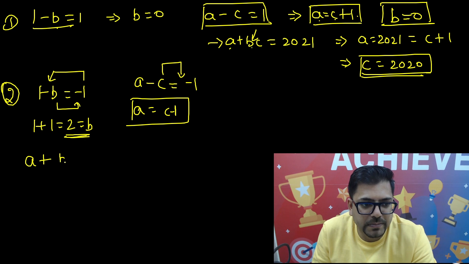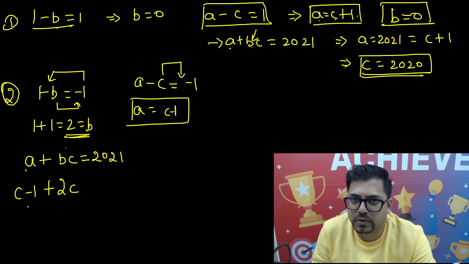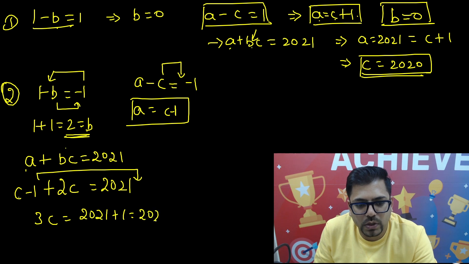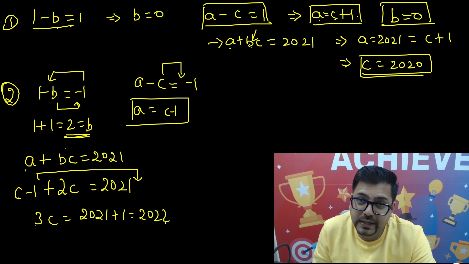That is the value of B. And then you will have another bracket A minus C equals minus 1. So if you put the C here, you will get A equals C minus 1. Cool. Now again put these values, the value of B equals 2 and A equals C minus 1 in the first equation itself. So we have got A plus BC equals 2021. Now here B value is 2, C value we don't know, and plus A value we know it's C minus 1, equals 2021. So this 1 can go to this side, and 2C plus C will be 3C equals 2022. Now we have to see, is 3 able to cancel this 2022? So C equals 2022 divided by 3. So 674. Yes, it is possible.